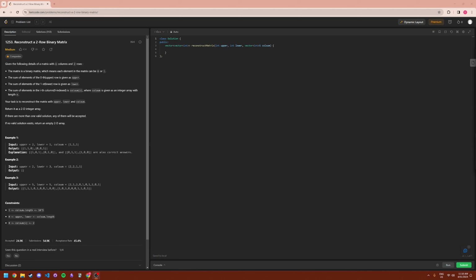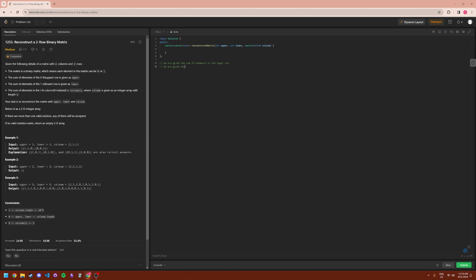So we're not given a matrix, we're given the sums. We are given the sum of elements in the upper row.